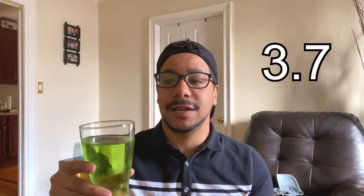In flavor, I'm not huge on that whole melon taste — it's not so much a green apple as it is a melon. Between all the other ones I've had on the channel, I'd probably give this one a 3.7. It's probably my least favorite just because I'm not a big fan of that honeydew taste, but it isn't a bad beer. I do recommend you try it.